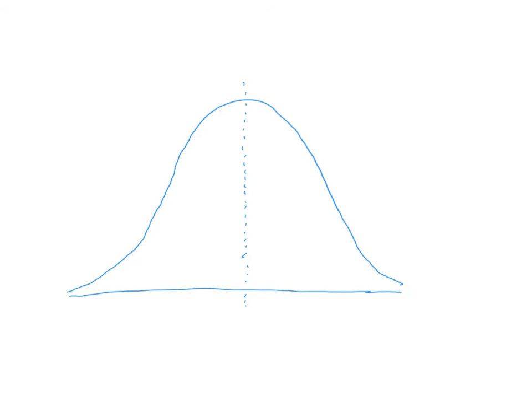Now, there is a situation where the standard deviation does have some more intrinsic meaning. And that's when we look at a bell-shaped curve, which we'll call a normal distribution. The bell-shaped curve is symmetric around the mean. And the point where the curvature changes from concave down to concave up, which is called an inflection point, this distance right here between the mean and the inflection point is the standard deviation. So it does have some magical properties, but only for this bell-shaped curve.